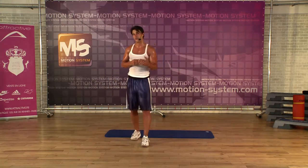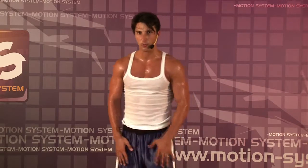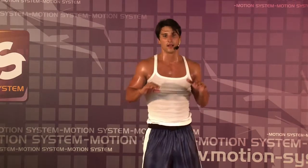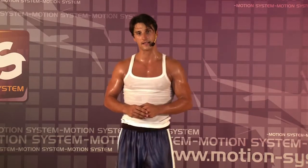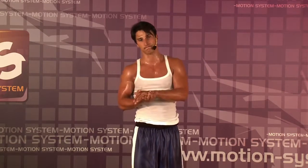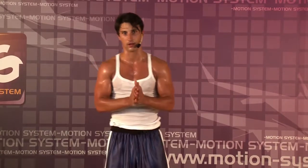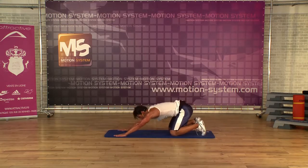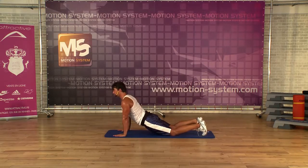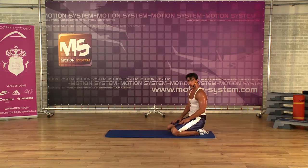During this one minute, if you start on level two and at 30 or 40 seconds you feel that your muscles are burning and you cannot follow the exercise with the correct technique, just switch back one level and do the exercise on level one. After that, we go on the floor and you can choose again your level. If you want, do the hindu push-up just in the easiest way — you go down and come back. But if you feel fine, let's do the other version: level two and level three.